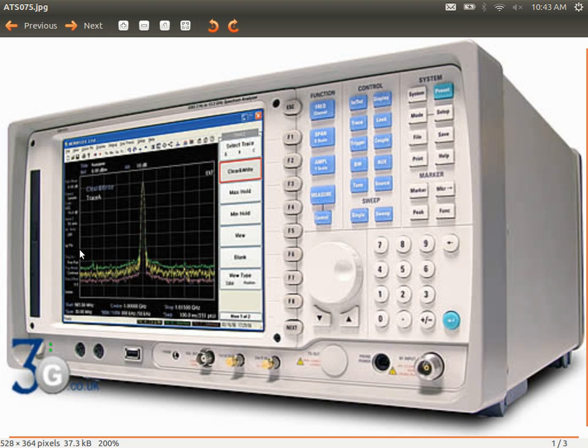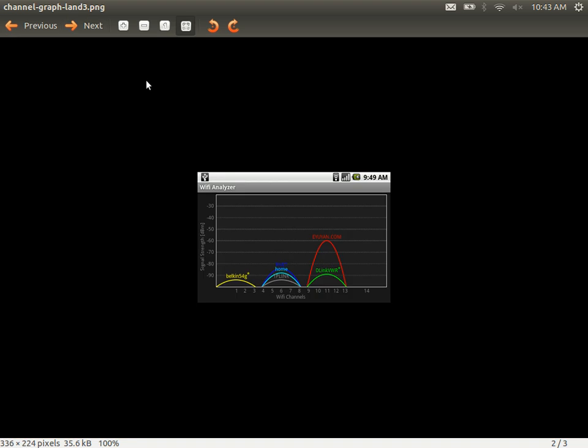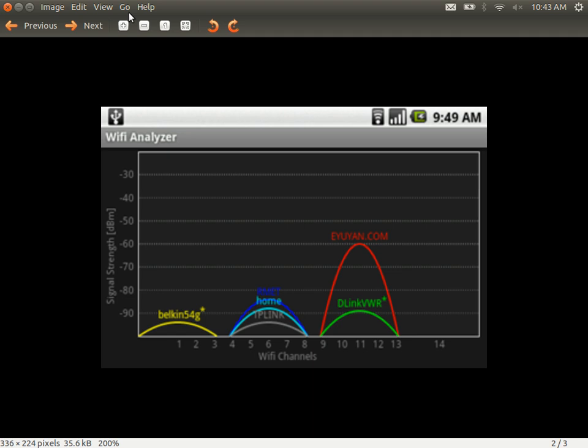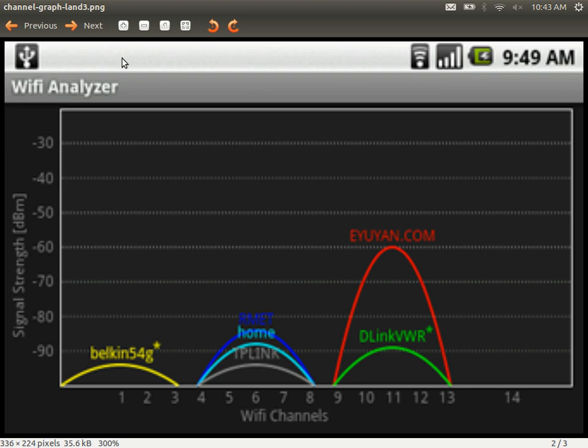Maybe on your Android phone or your iPhone, you may have used some software to look at your Wi-Fi signal strength. This is Wi-Fi Analyzer. It gives you a plot of the signal strength of different access points. So here's one access point. There are other access points around.